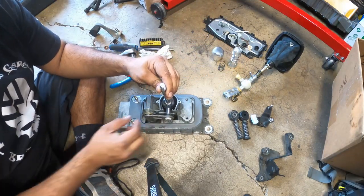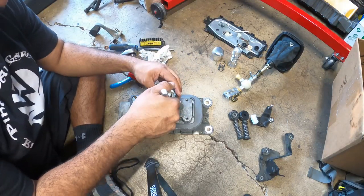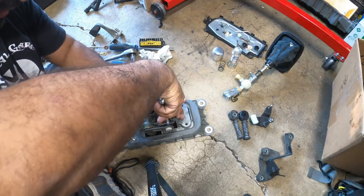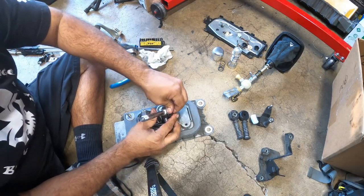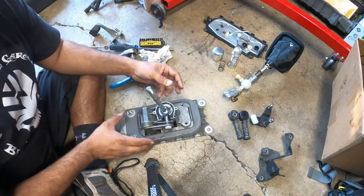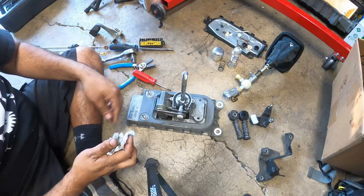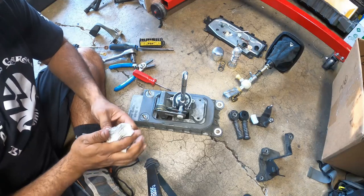So the next step is to get the bushing, a little bushing cup that goes in here. This guy's kind of tricky, but it'll line up just like that. On other videos I've seen, they did this and then this and it looked a lot harder. This way is hands down a lot easier to do.